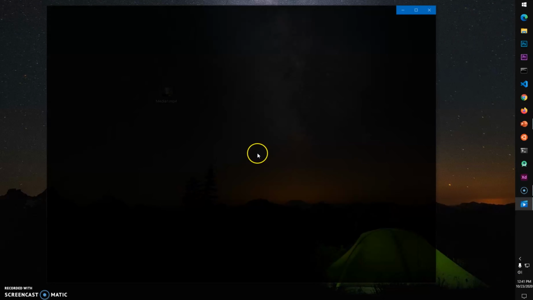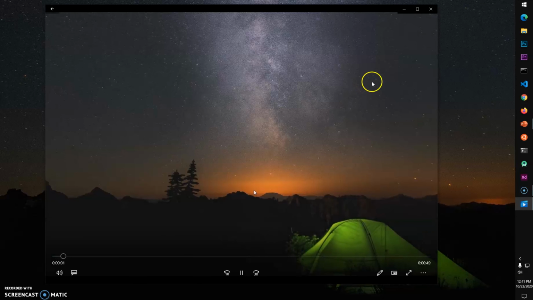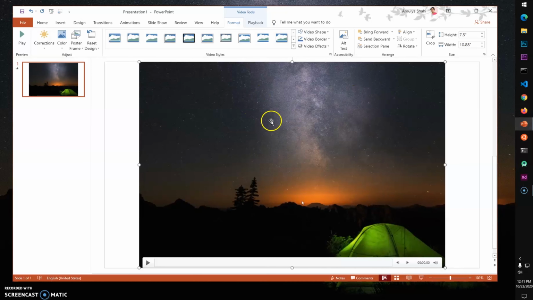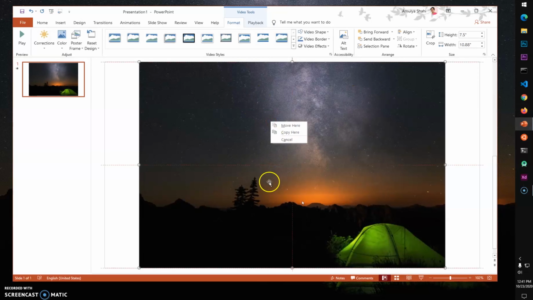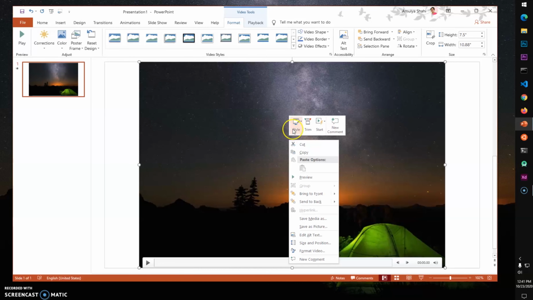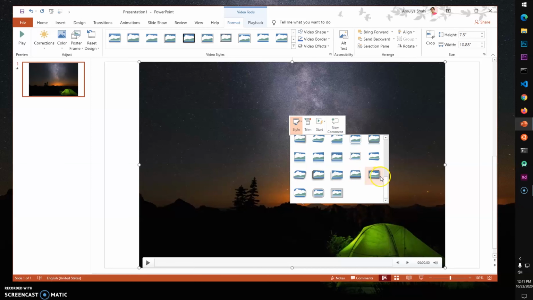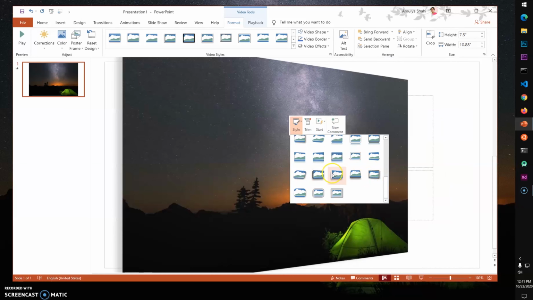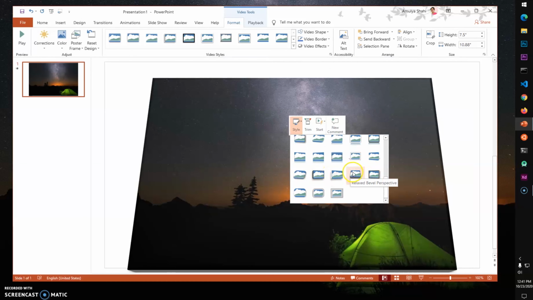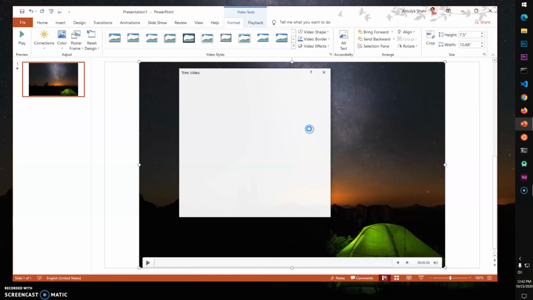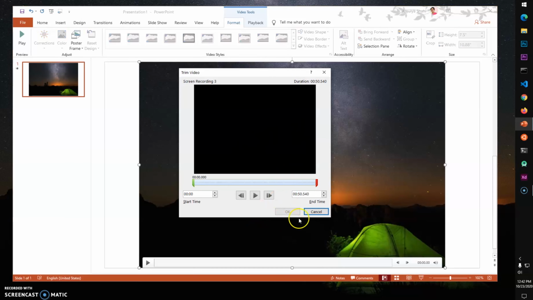Now you can play it, and it's working. There are a few more features. So if you just right click on it, you'll see it gives you a few styling options here. You can use these, and that's very much specific to this presentation. If you want to trim it, you can trim it by pressing this, and you can see what trimming options.